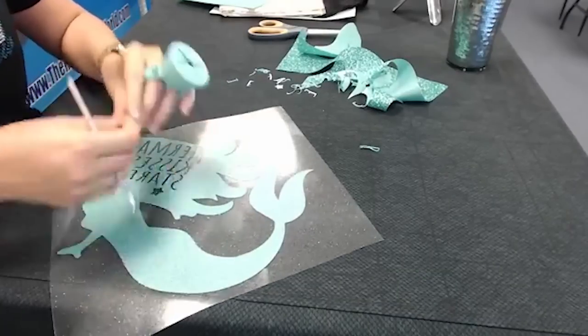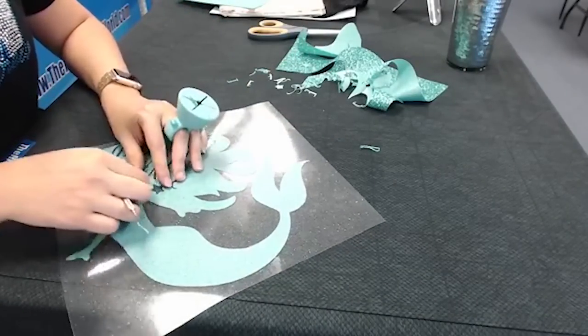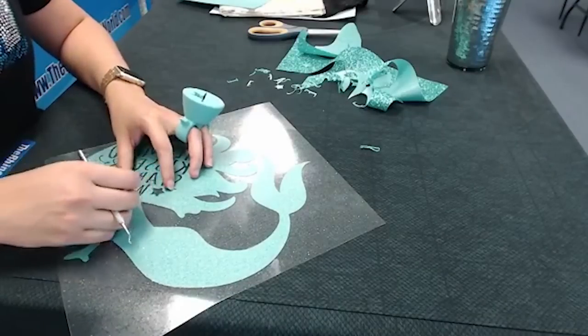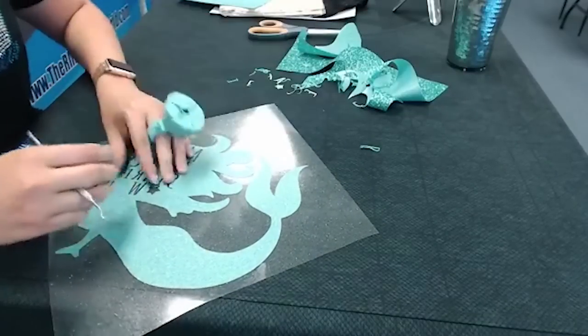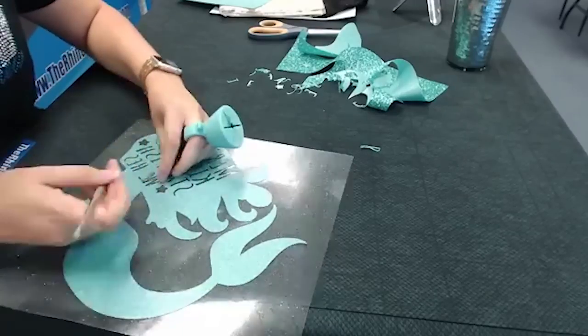We have a birthday numbers one, but this is from the Mermaid Life template mini pack. This is actually one of the templates that was already done. I didn't even have to edit it. It was all set up. So we're going to go right here.